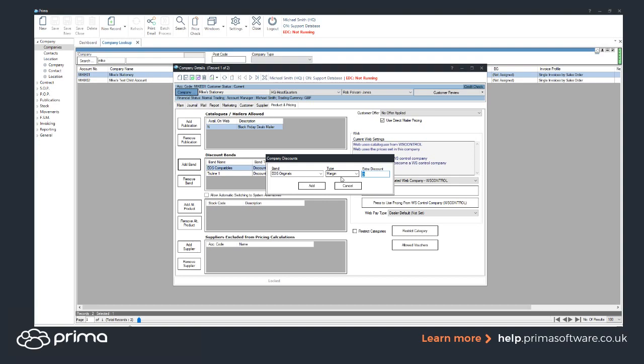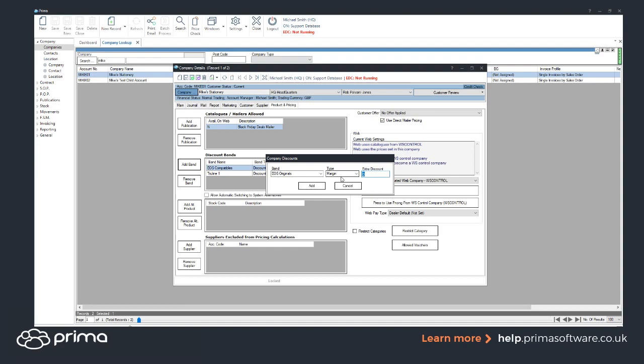So you're not restricted to having that band being either discount or margin. You can select both options against the actual company, so you can be quite flexible with your customers now with the pricing. So that's something that we're really looking forward to. So that's mixed tips. So just moving on, a couple more tips to go.